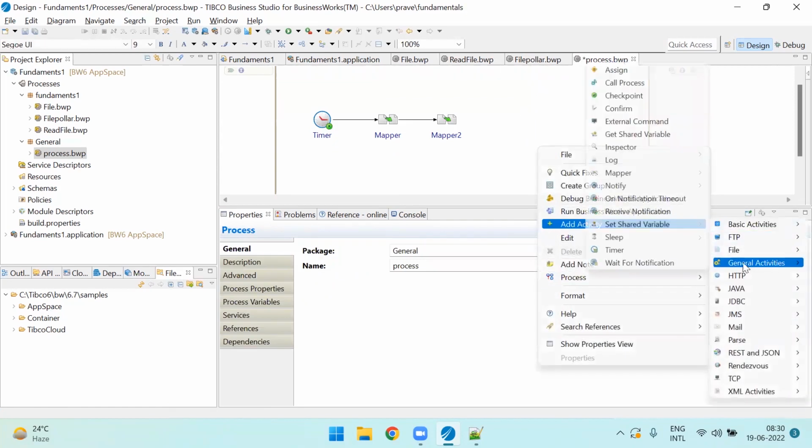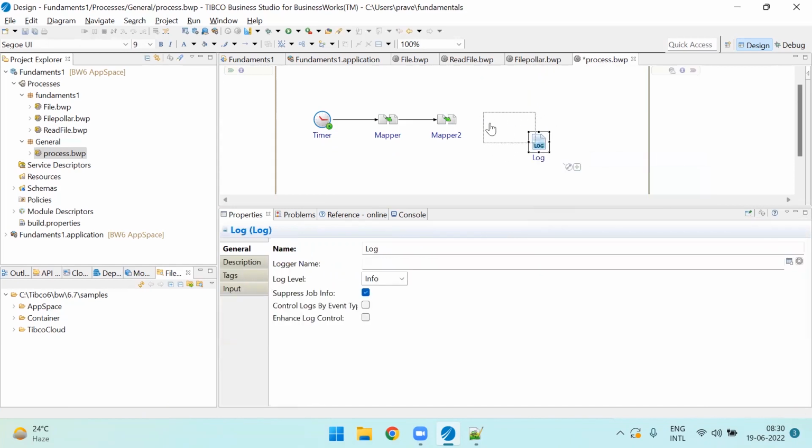Now let's go to another activity called log. The log activity will log the data, whatever you want to log.